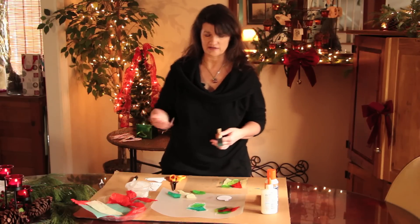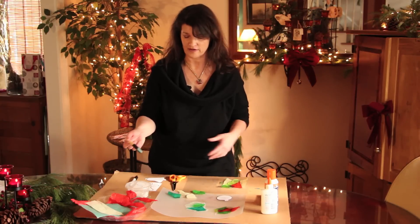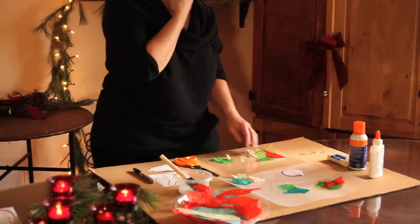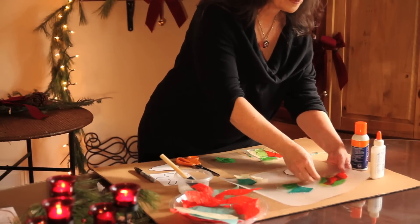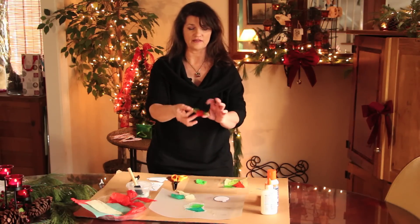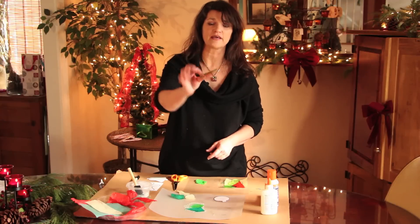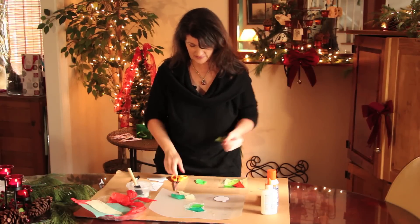It's sort of like stained glass, really. The reason we like this is it is transparent, so when you put it on the tree it looks interesting when the lights show behind it. After you do that, you let it dry. You might want to put two layers — I only put one layer on this, but two layers would be better. And it actually just peels right off — it's just amazing. I actually drew on this with permanent ink and it came off on the tissue paper. You just peel it off and it's just like that.